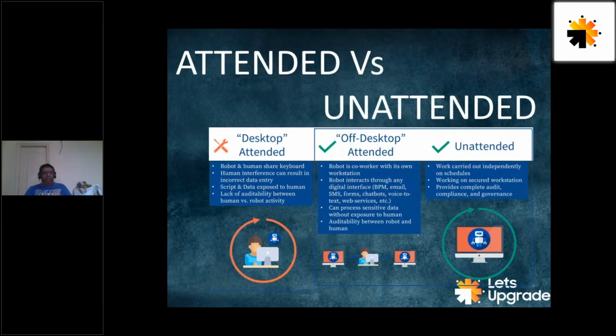Let us look at some of the differences between attended and unattended robots before we proceed further. Now, attended robots are mostly desktop automations. They share the keyboard, the human interface, with a human being, right? So that means the attended robot as well as the human being are sharing the same keyboard control.